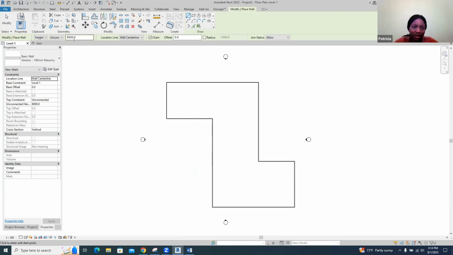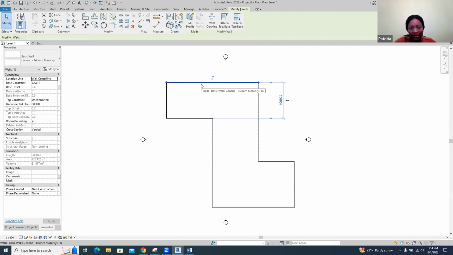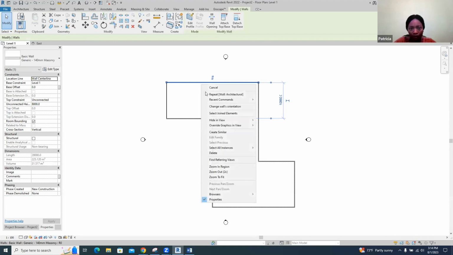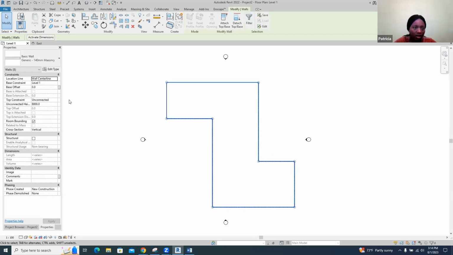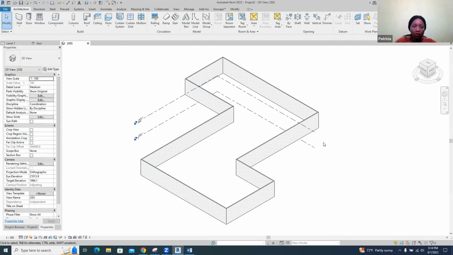We see that all these walls are 8 meters height. We have the level at 4 meters, so I can select all these walls now. Select one, right click, and say select all instances in entire project, and I want them to be constrained. That means I want them to stop at level 2. So I'm setting it up to level 2 and apply. If I go to the house, we can see what we have drawn here.